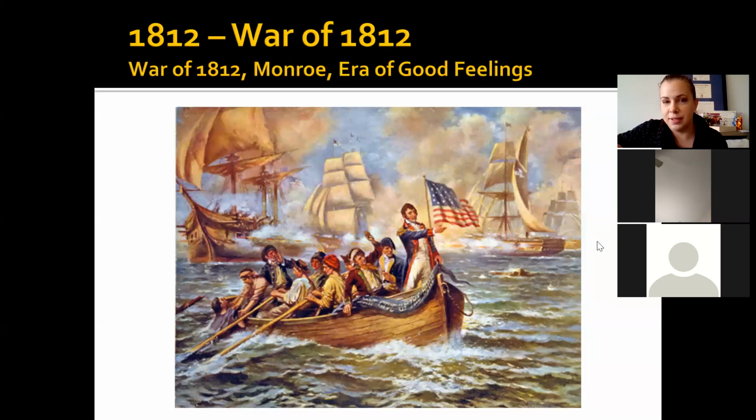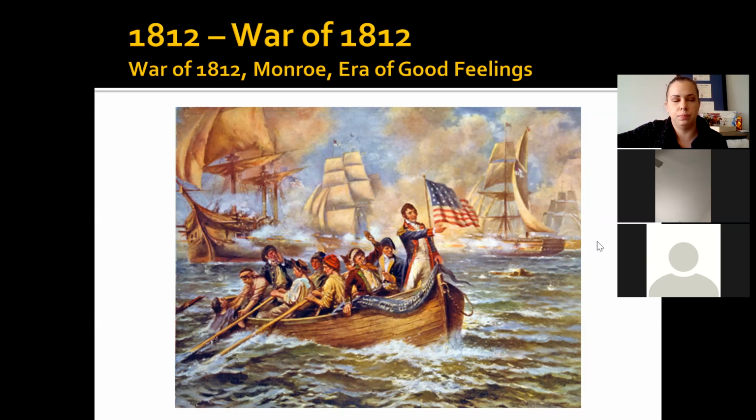And then 1812 happens, and the United States is in a new war. Remember, at this time, the United States isn't even 25 years old. We are still a very new country and still trying to solidify that we can be an independent country apart from Britain. And the War of 1812 is between the American colonists and the British with their Native American allies. The British promised Native Americans that if they were to win this war, that they would return some of that stolen land from natives.